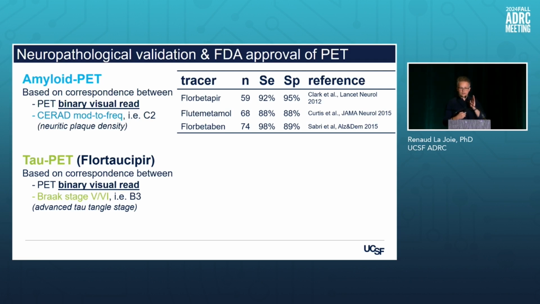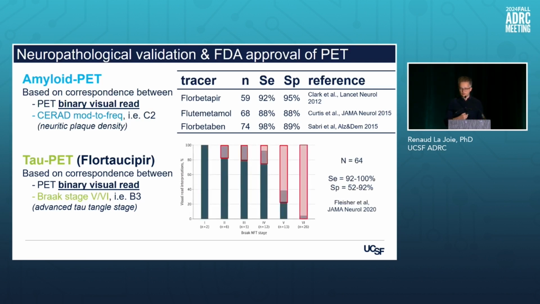Again, the PET scan is approved based on the visual read that is binary, and the standard of truth was to detect a Braak stage of 5 or 6. Again, same kind of process and study using antemortem PET imaging and postmortem data. But I want to emphasize that in both these cases, both the imaging or the biomarker and the neuropathology are being considered as binary variables, and I want to really try to emphasize that we can probably do a little more than this.